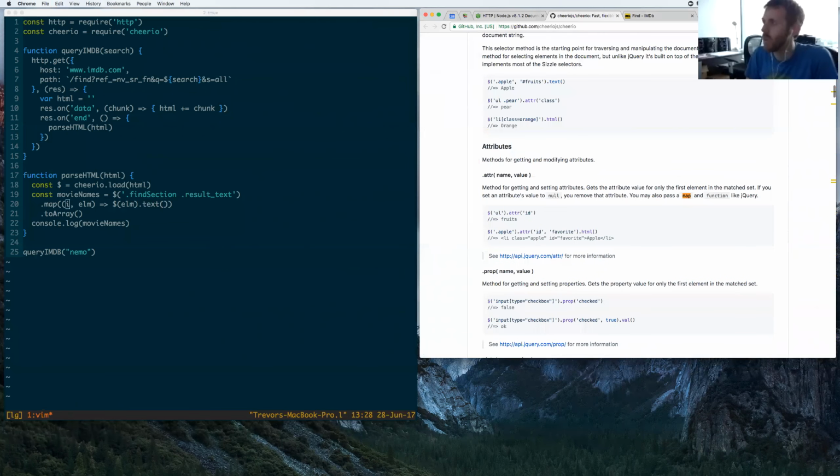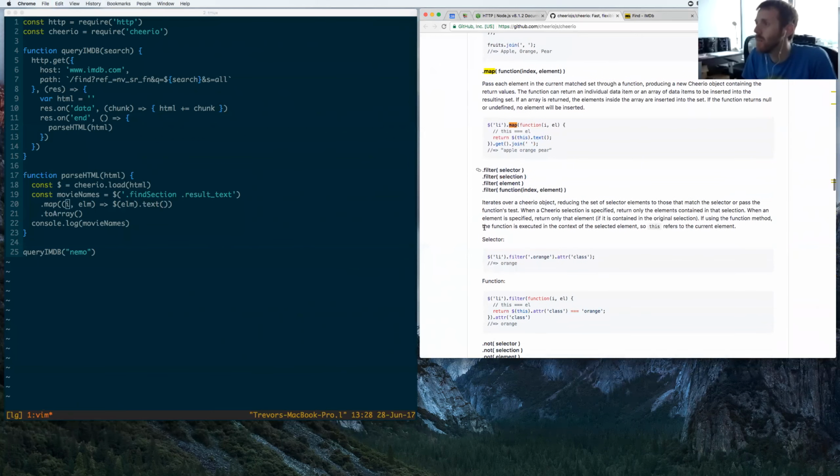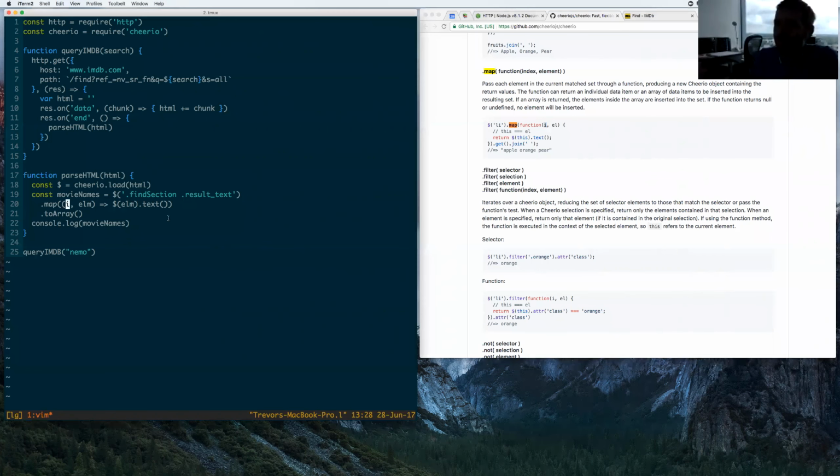But if we look up the documentation for map here, it shows us that it takes a callback function that's going to get passed 2 elements, the index and the element itself. So that first i is going to be like 0, 1, 2. It's the index of the thing that we're looping through. We don't need it, but it's the first argument, so we have to declare it there so that we can get to the second one. Does that make sense?